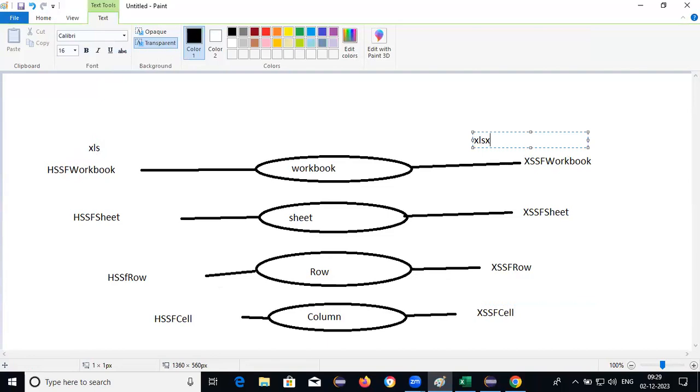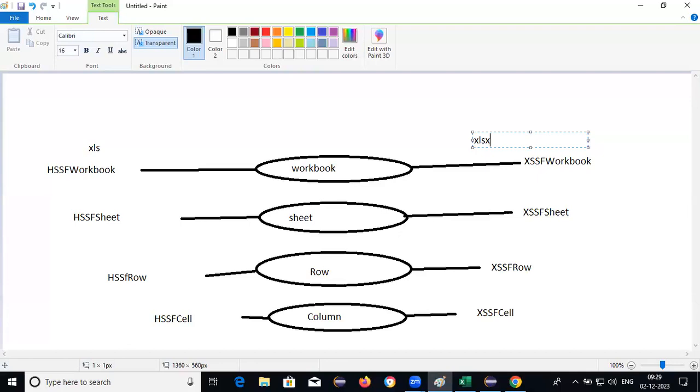If you want to read the data from the sheet, first of all, you need to download the Apache POI jar files. After that, verify whether your sheet is the latest one or not, that is after 2007, or 2016 or latest.